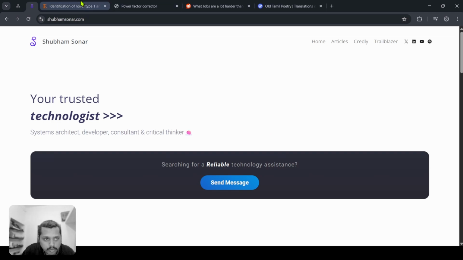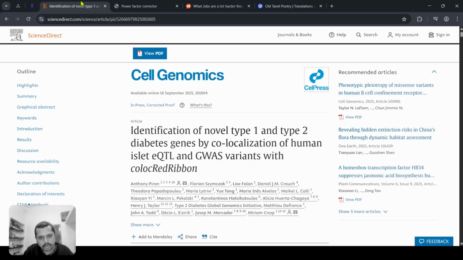Okay, so let's say I am on a ScienceDirect document, and this is a recently published research paper which talks about co-localization of human eyelid, if I'm pronouncing it right. It is explaining some new ways to analyze type 1 and type 2 diabetes genes.